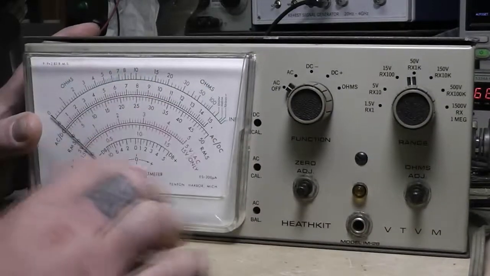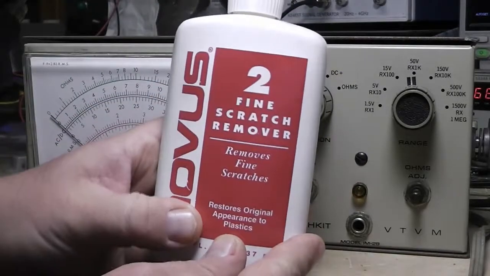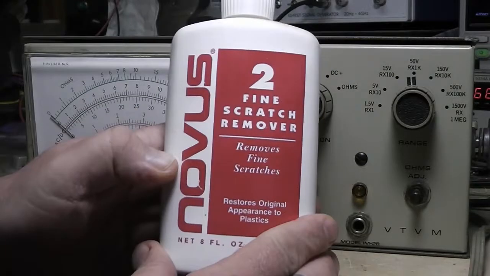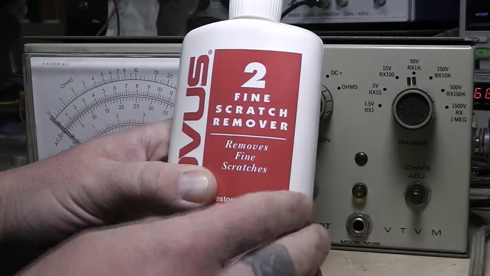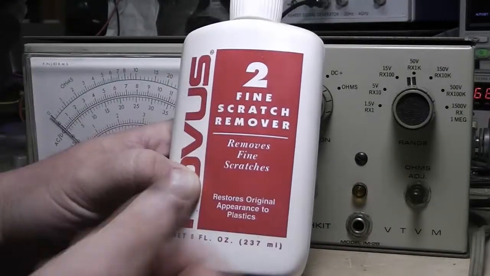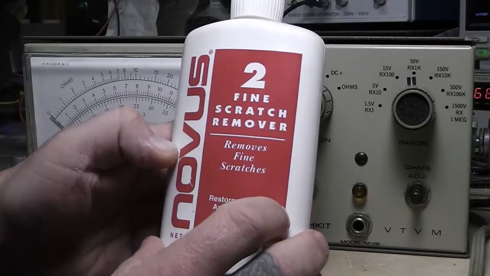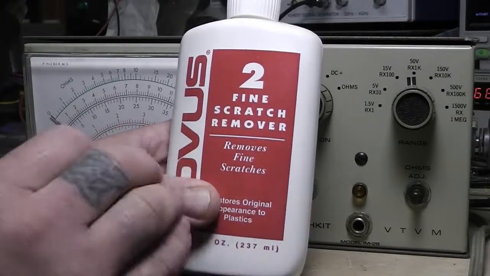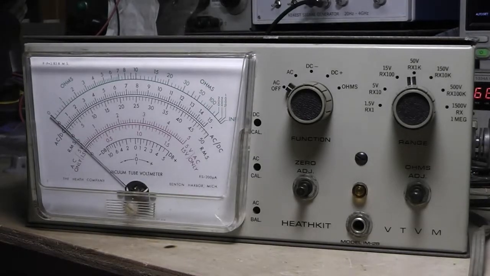What I use is this set of stuff, not a sponsor or anything. I think you can get it on Amazon too. This is number two. They came in one, two, and three. Three is for really heavy scratches, then you get two, then you go down to one. One is almost like something used to wipe down your monitor or glasses, just really a cleaner with no abrasive in it. I just use number two to start with because it's not real abrasive and it buffed out really good.